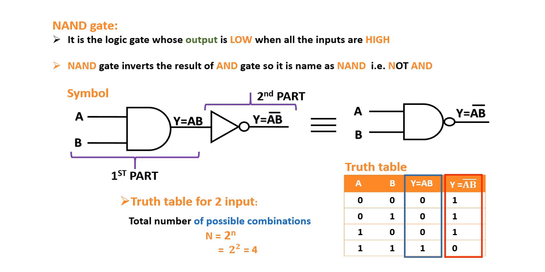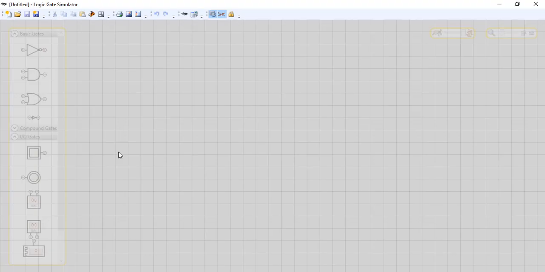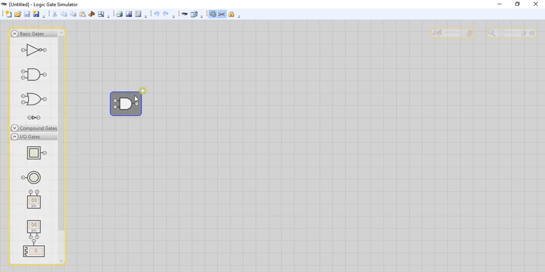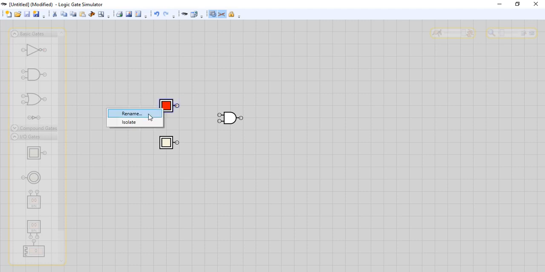Now we will move toward the logic gate simulator, where we will combine an AND gate and a NOT gate, and also compare the output of the combination of AND gate and NOT gate to the actual NAND gate. So this is my logic gate simulator. First of all, I need an AND gate and two inputs. Let these be input A and input B. And also I need my output and one NOT gate.